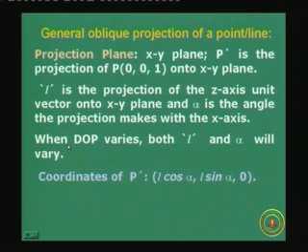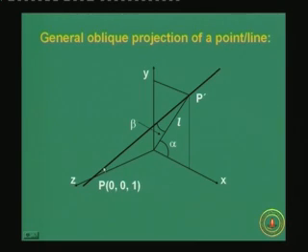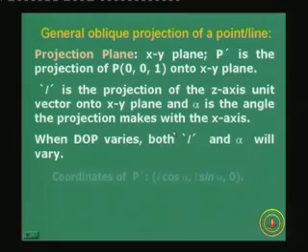That part is okay. So, what is the direction of projection here? When direction of projection varies, both L and alpha will vary. And what do you mean by this, that the direction of projection will vary? We will just go back and see. Direction of projection is nothing but the thick line joining P to P prime. So, if you change this line P to P prime, you are basically changing the direction of projection. Direction of projection is the vector from P towards P prime. So, if we change that, of course, L and the corresponding inclination angle alpha both will change. So, that is what is talked about here.